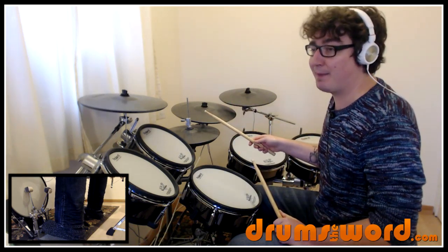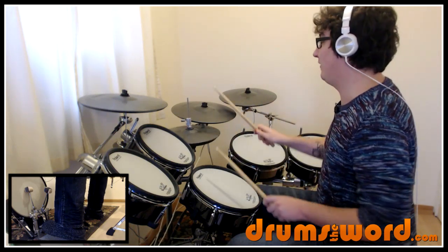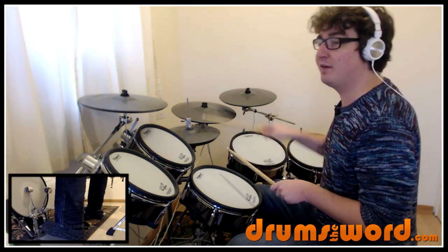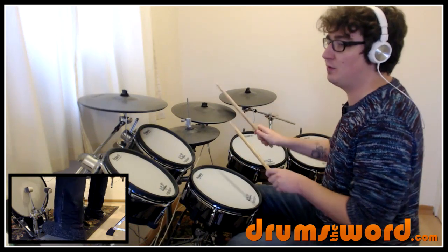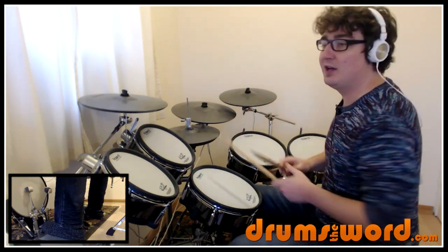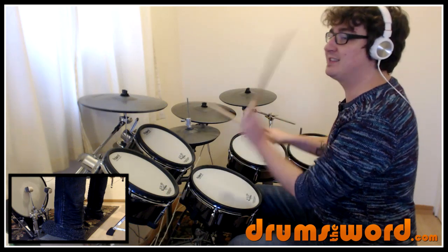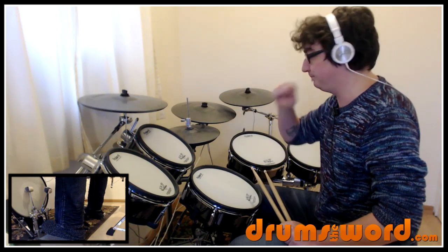So just the hi-hat pattern, 1 and 2 and 3 and a 4E and a 1 and 2 and 3 and a 4E and a, with the bass drum underneath. So you've got to be comfortable coming up to the hi-hat for the and of beat 3, playing and a into the bass drum and continue the 16th notes to the end of the bar.